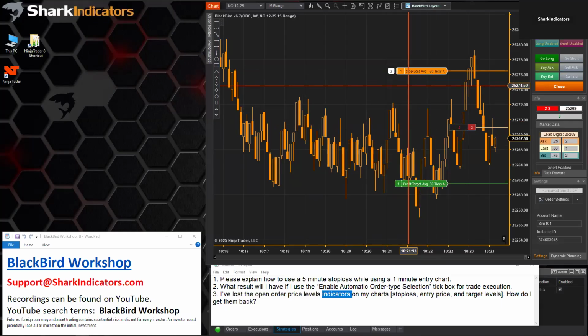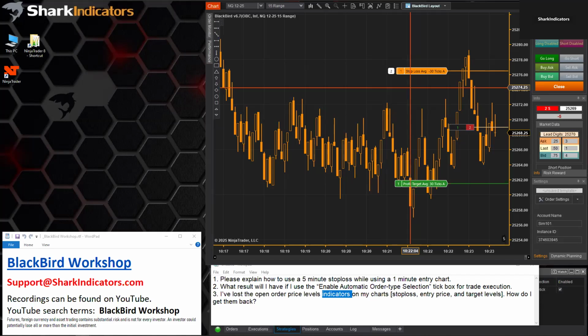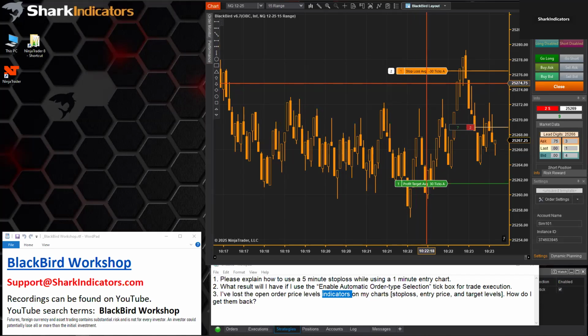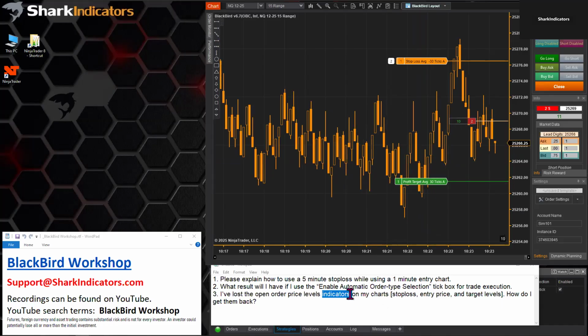You should definitely go through NinjaTrader's documentation and ours, and that would have taught you that these are called flags. So, assuming Drummond doesn't have these order flags here.